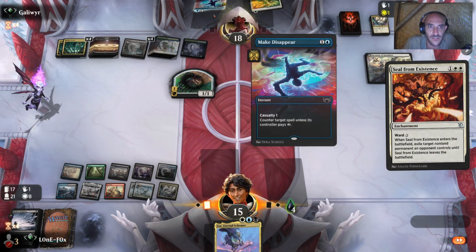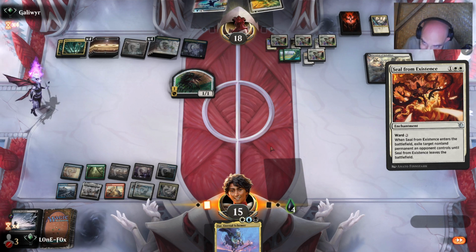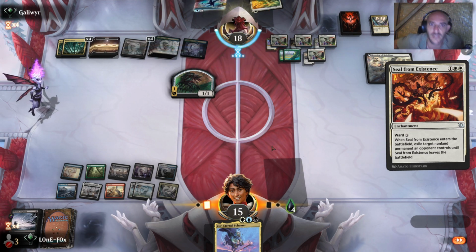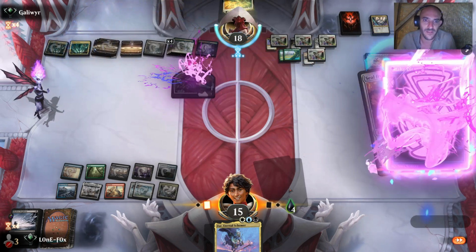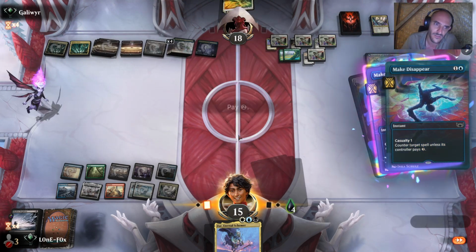Go for the make disappear. Oh, this person makes me insane. Your deck is my idea of a nightmare. You didn't even need to sack that. Oh, wait, you did. You did.